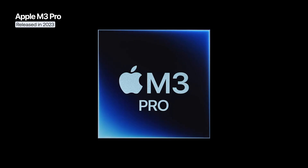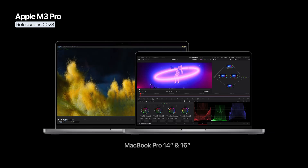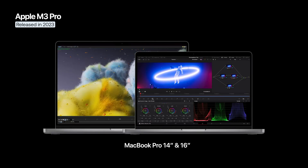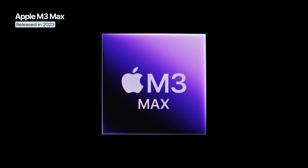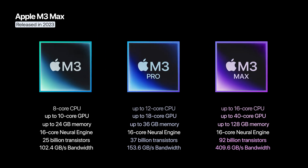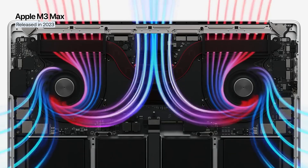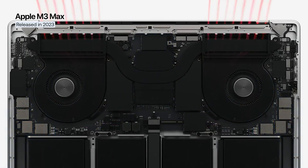In the same launch, Apple also introduced the M3 Pro, with up to 12 CPU cores and 18 GPU cores, used exclusively in the 14-inch and 16-inch MacBook Pro models. Also in 2023, Apple released the M3 Max, which brings more CPU and GPU cores, supports up to 128 GB of unified memory, with a memory bandwidth of up to 400 GB/s, and features more than double the number of transistors. Although graphical power increased significantly, thermal efficiency remains excellent, thanks to the 3nm manufacturing process and the active cooling system on the 14-inch and 16-inch MacBook Pros.